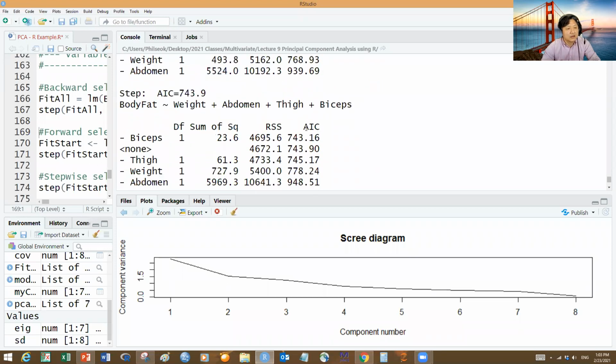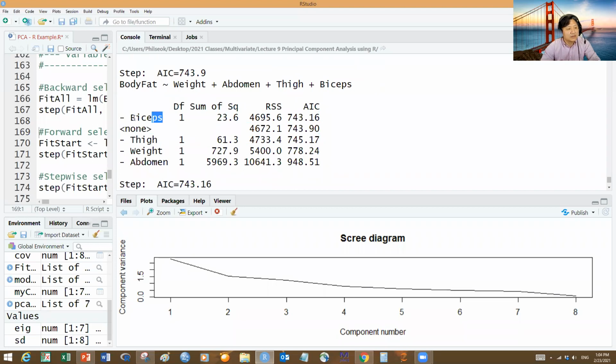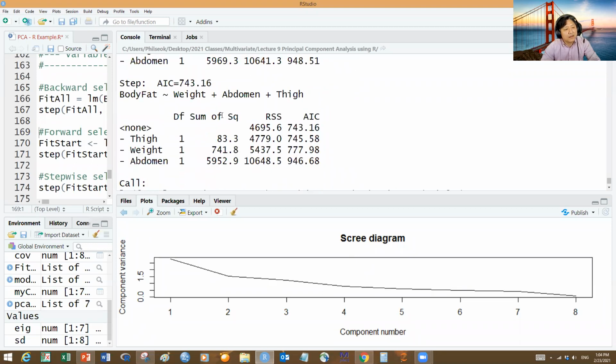And then again, do the same. Now when we remove biceps, the AIC becomes 743.16, slightly decreased, right? So we remove this one. And then this is the updated AIC value.